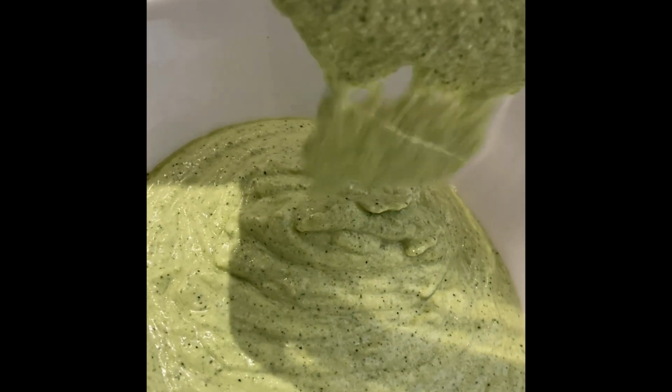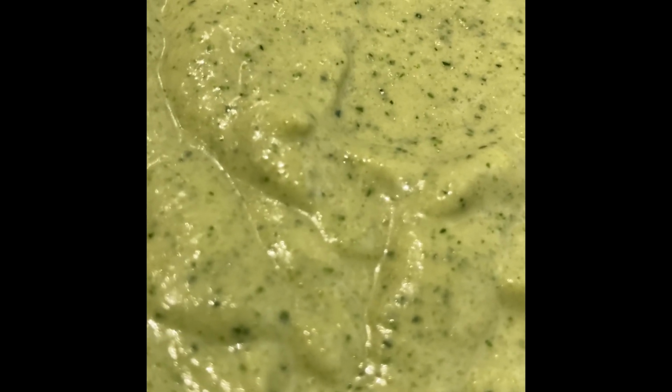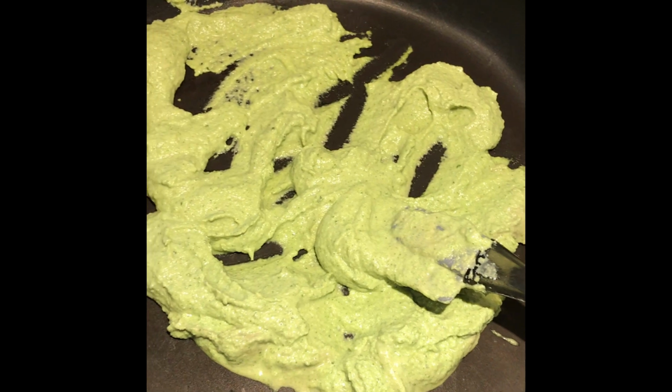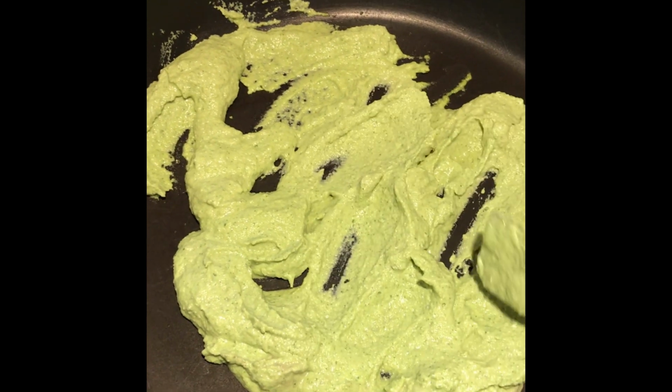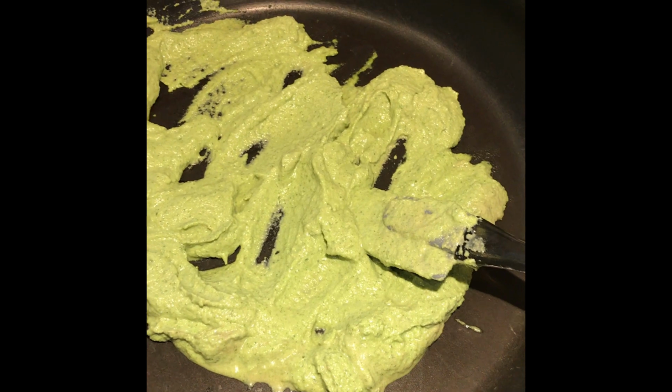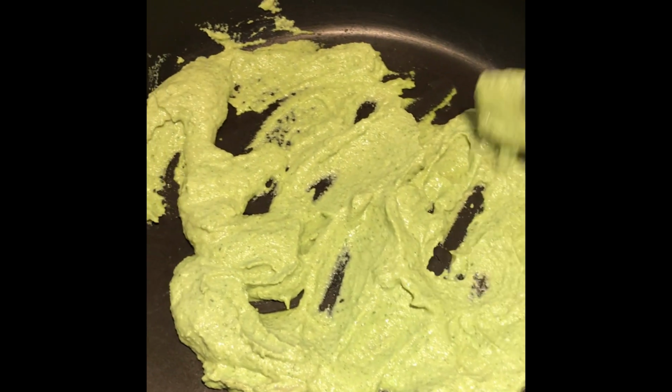So here it is, our pesto di zucchini is ready for the pasta. Now, let's boil water for the pasta. And while waiting, let's pour the pesto in a pan.